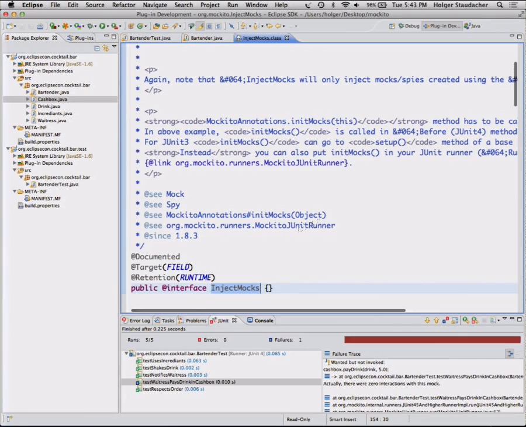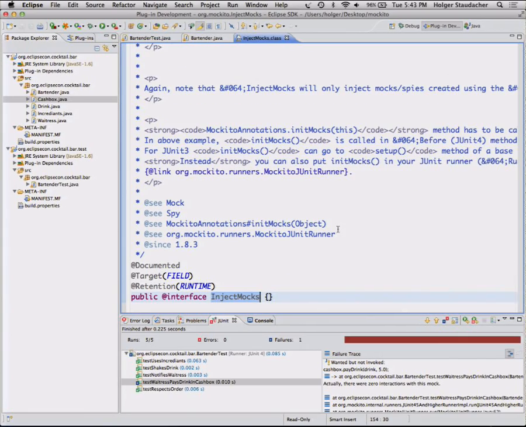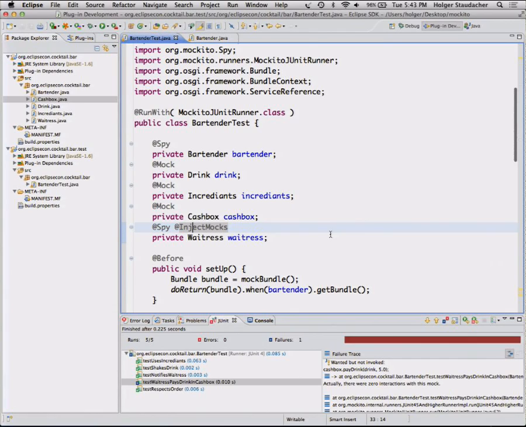Yeah, I stepped already into inject mocks. Just scroll down. Yeah, it's done. So it does not have any parameters. So I would say no, it can't handle different versions of the objects. I would say this is correct because you see the annotation has no parameter. I have no clue how to do it another way. But let's take a look at this after the talk and just move on here.